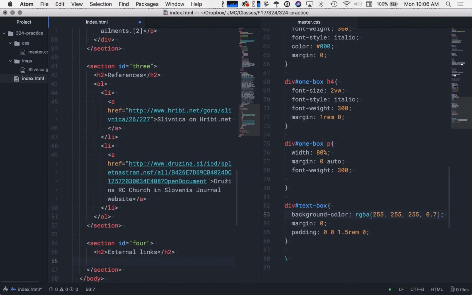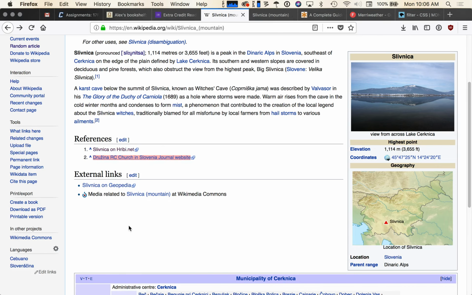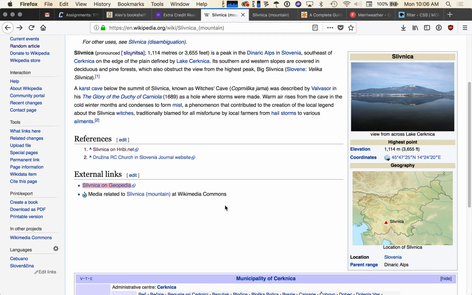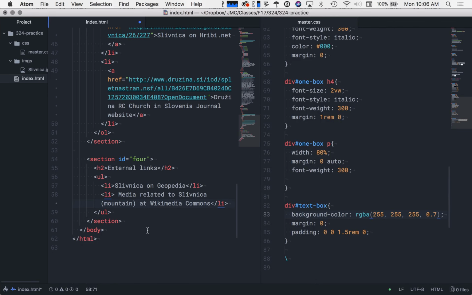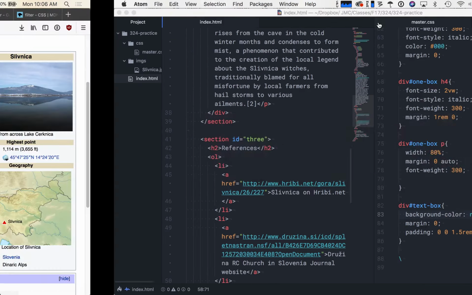And then we'll say unordered list, list element times 2. Copy the text, dump it in there, copy the text, dump it in there, and then just make sure if it's a link, make it an active link.